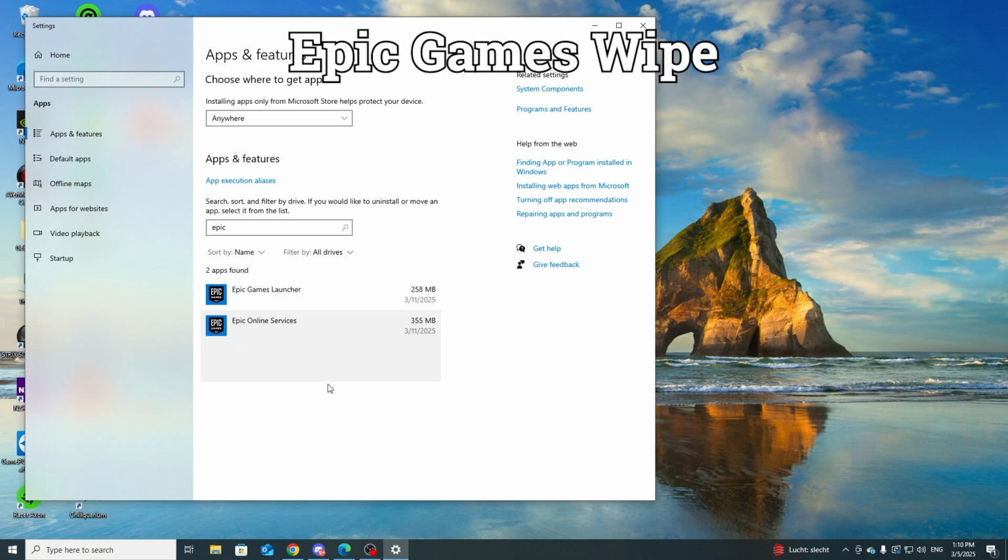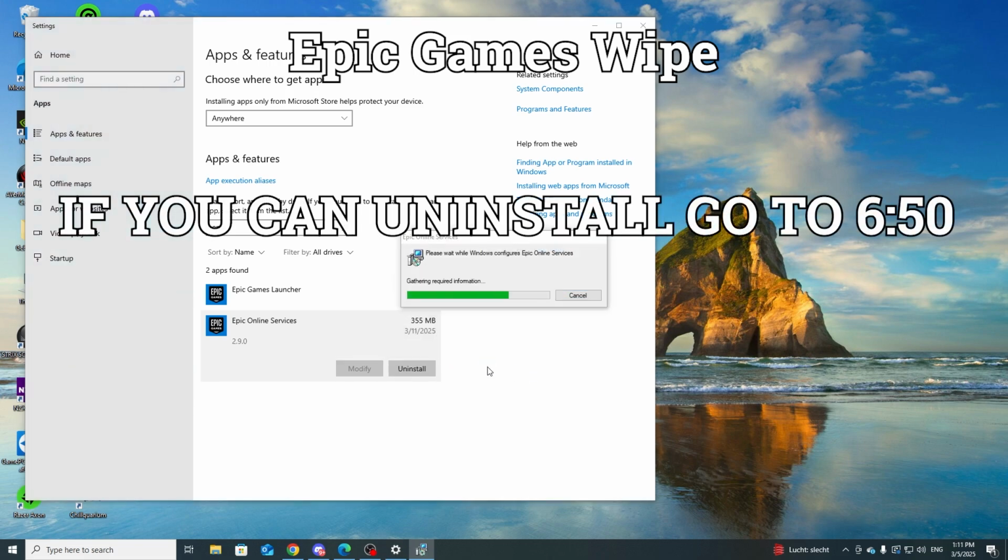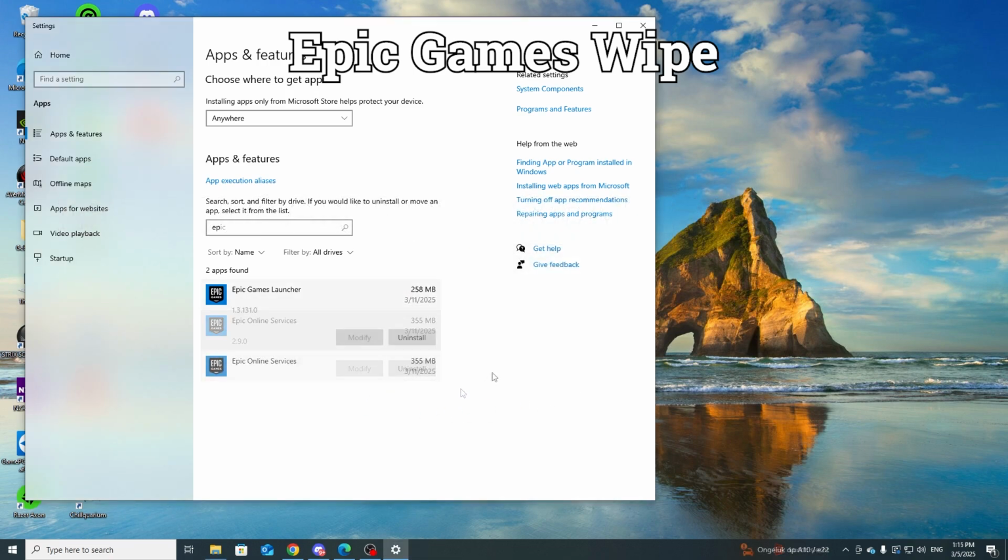And if this is happening to you, then we're going to follow the next step. But if it's already uninstalled, then also uninstall the Epic online services, press install again, and then make sure both are uninstalled. If this does not work for you and it keeps coming back, then let's go to the next step for you real quick. So if you could not uninstall your Epic Games because it keeps reinstalling itself, then it's probably because you had a download running or something else going on.